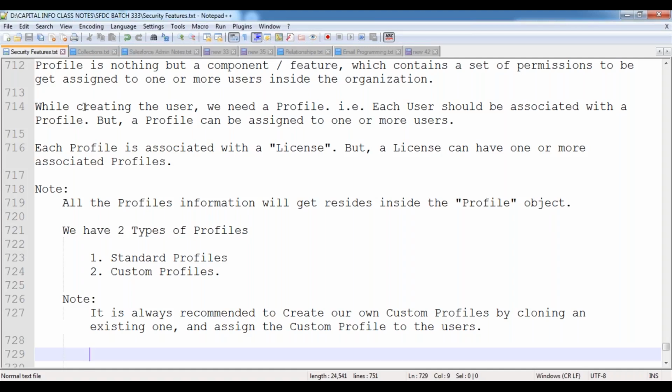Now, by using these profiles, what can we do? We can grant permissions on various features. What features?